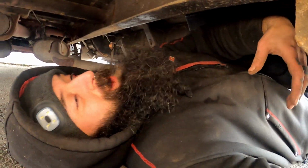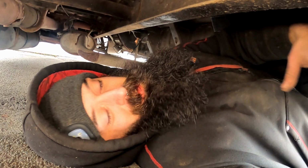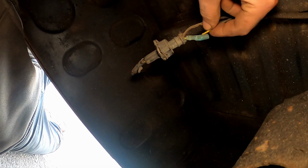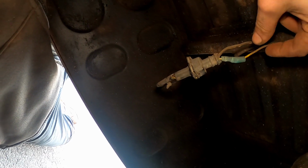And just to be more of a pain in the arse, I've just ripped the cable out of the side marker light, which I didn't do, by the way. I didn't put that socket on there, it was always like that. But I've just knocked it with my elbow and snapped it off. So I've got one side marker light down now, so I need to fix that as well.